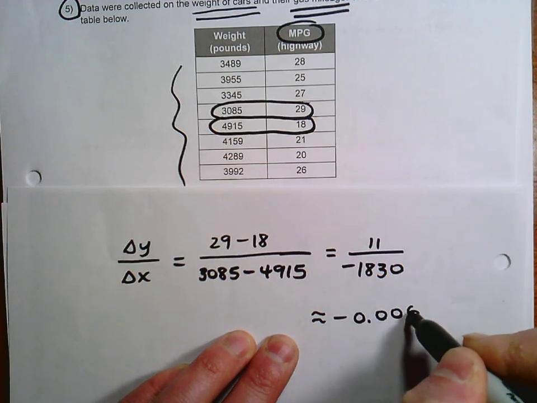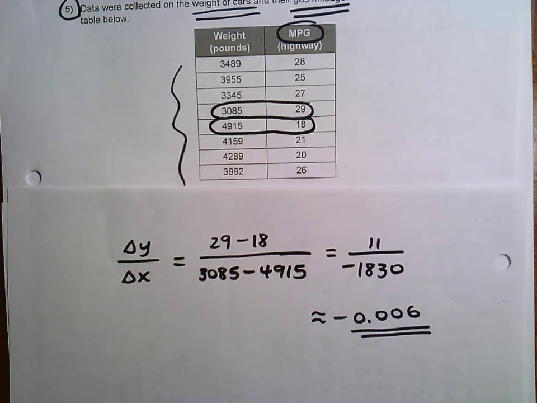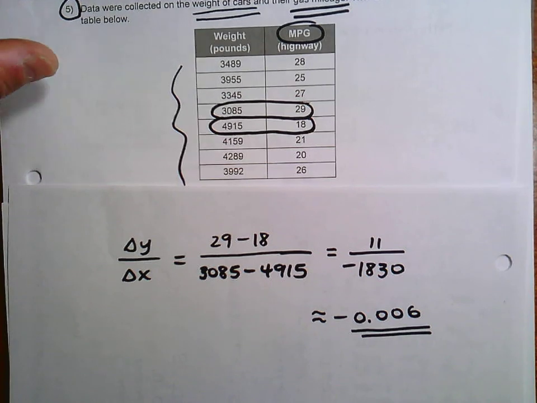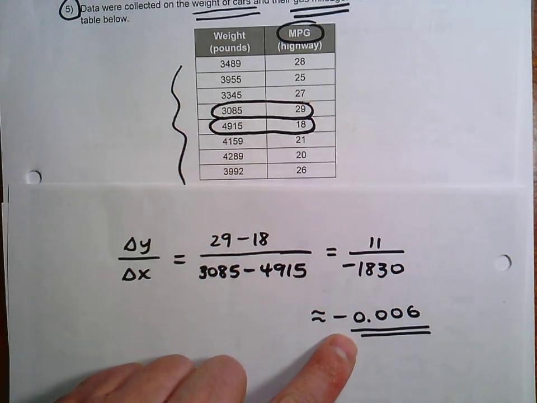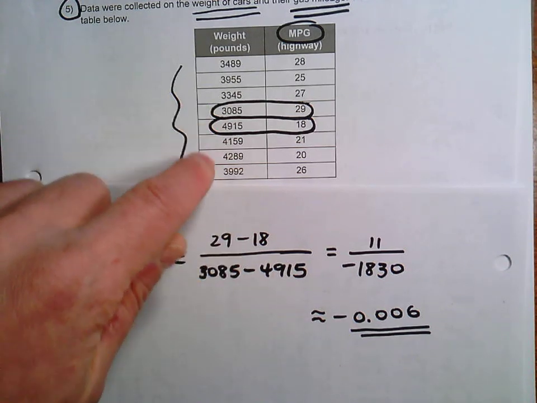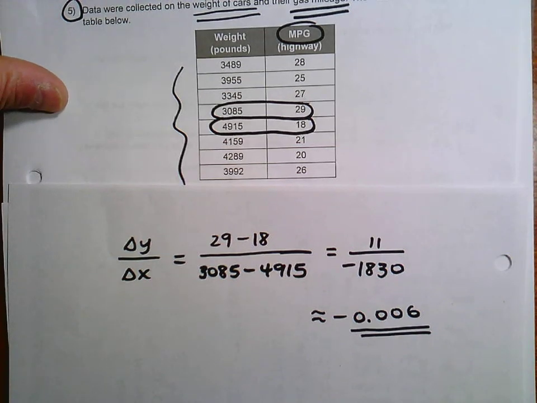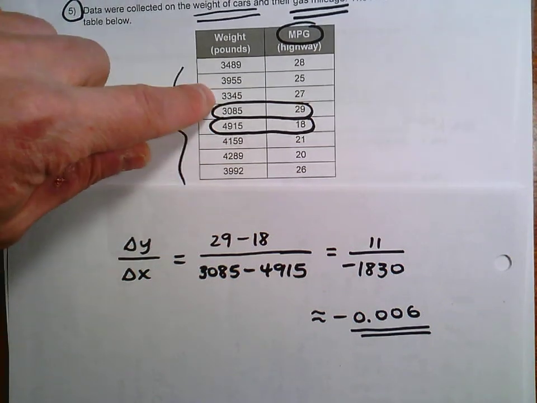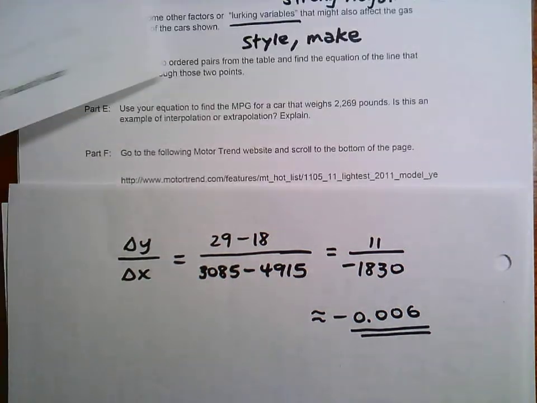So this is what I'm getting here. Really, really small negative number, right? So that's what we get for the slope. Now really you could do that with any two numbers on this table. You're going to get something pretty close to this, but it could be different mainly because if you're using two different points, this here doesn't represent a perfectly straight line. So that's just a matter of choice.